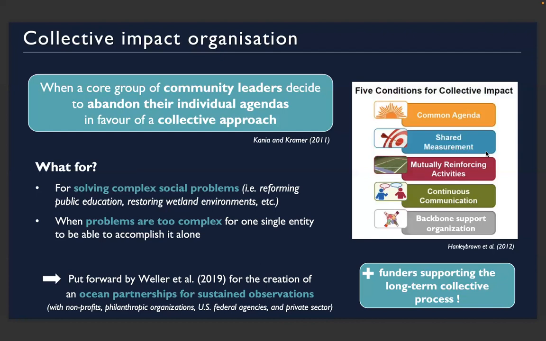And finally, I think it is very important to say, and I don't understand why they haven't put this in, they haven't put 6 conditions, because this is something they explain in their paper, that something very important also is that you need funders to support the long-term collective process. And so that means that you need funders to be convinced that instead of supporting one single entity that will make innovative technical solutions to solve the problems, they need to support the long-term collective process. So they need to fund time and all the process that has to be created in order for this cross-sector coordination to occur.